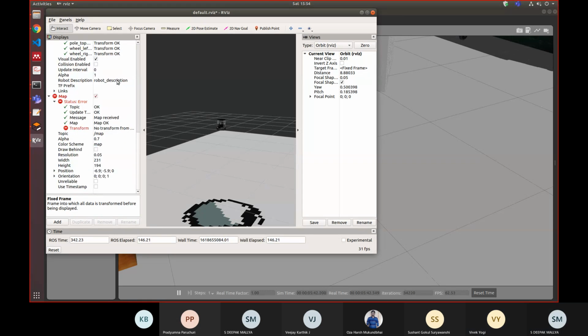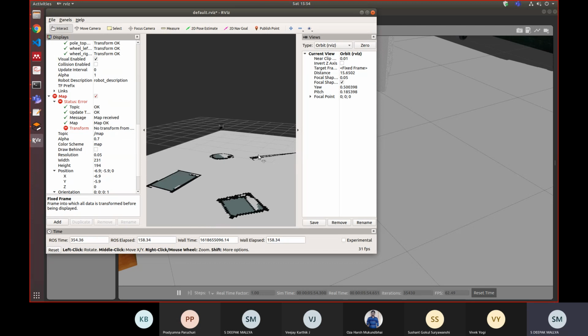Huh. Okay, I'll check this out and post in Teams later. It was working fine previously. The idea is whatever you want to visualize, you keep on adding.